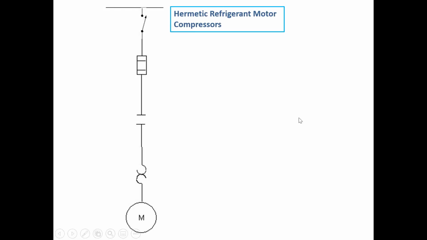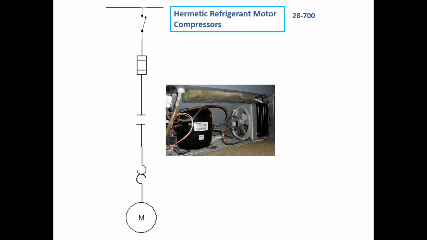Again, a specific motor. Another specific motor that we'll talk about is the hermetic refrigerant motor compressor. It has its own set of rules, and that's 28-700. You can see under the headline it says refrigerant motor compressors, and this whole section is about these motors specifically. You'll see these in AC units and rooftop units. It says to check 28-010 under special terminology for locked rotor current, so we're going to potentially use that value coming up here.